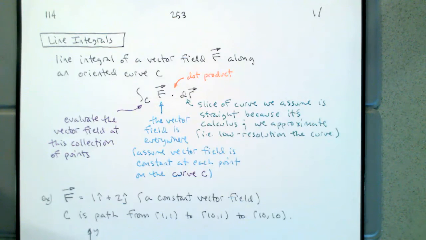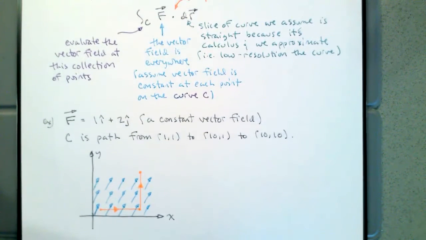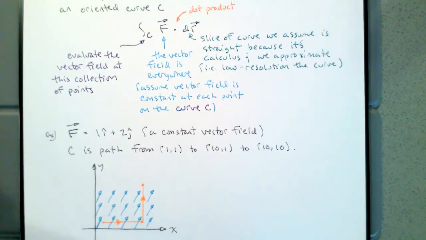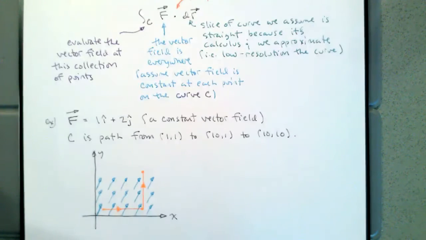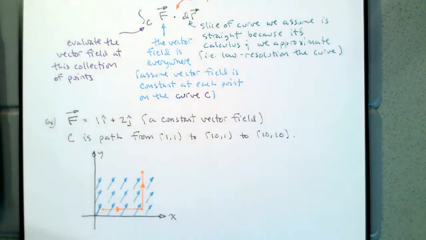So let's make some calculations. Here are the kinds of things that we need for this line integral calculation. I don't have a clean break between this part and this part, so I'm just going to have to cut off. This red arrow is just going to have to come from nowhere.